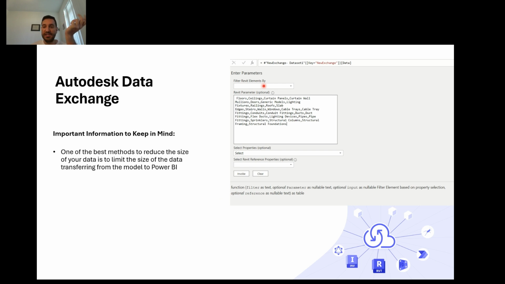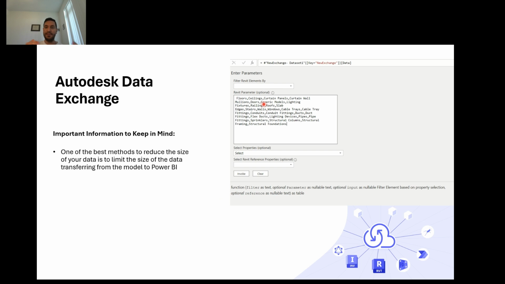So if you don't do this, Data Exchange, for example, will bring center lines, room separations. And imagine if you have hundreds of pipes or conduits, or any other linear elements, Data Exchange will bring the center lines as one row or one field in your data.